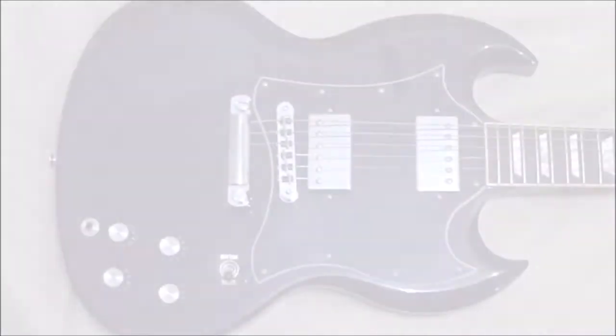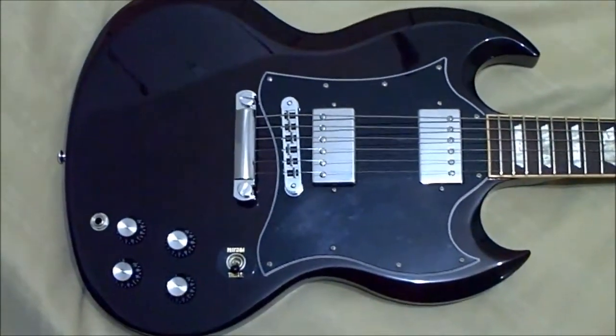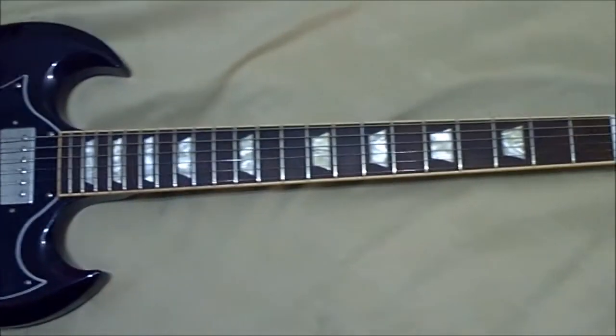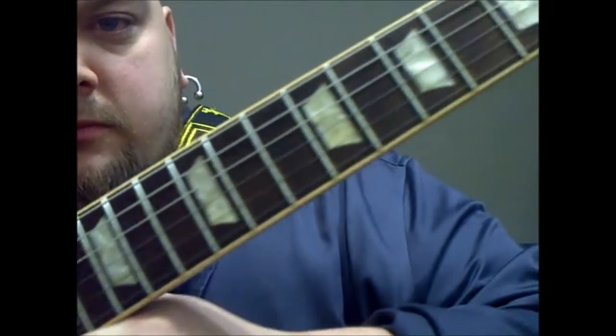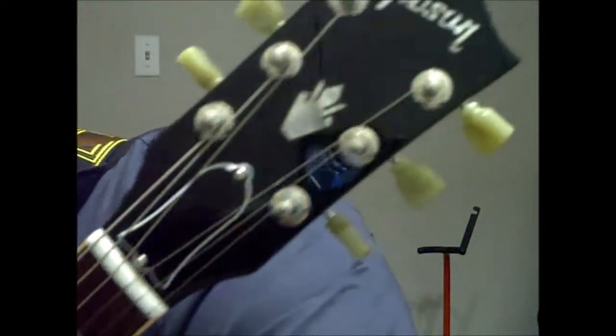This time around we are looking at the 2012 limited edition Aged Cherry SG Standard from Gibson. Let's see if we can get a little bit closer on that finish for you there. As you can see, it looks pretty black, but it is an aged cherry, like a really dark maroon almost. Beautiful guitar.